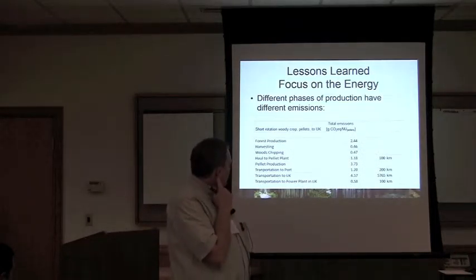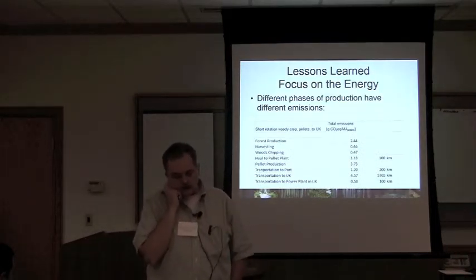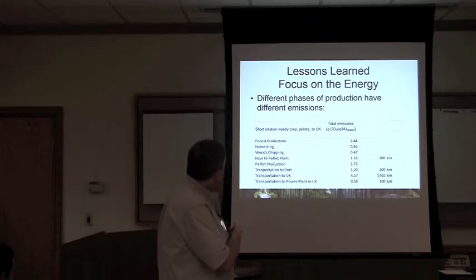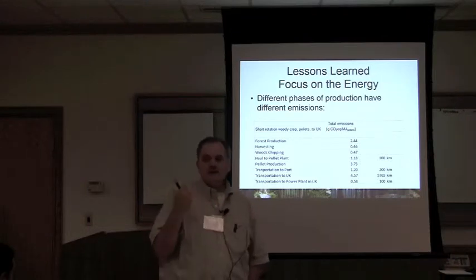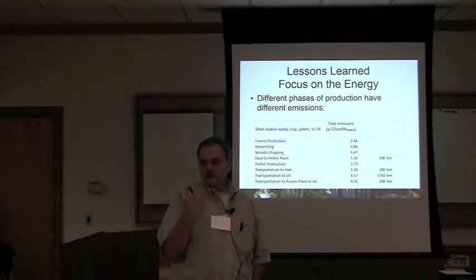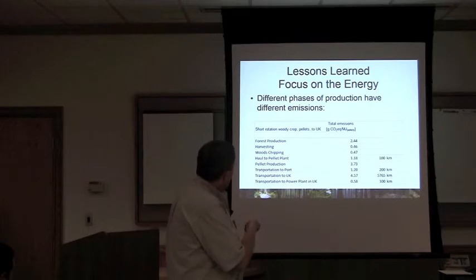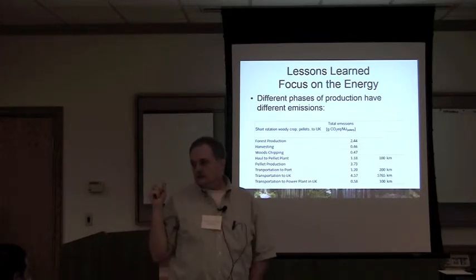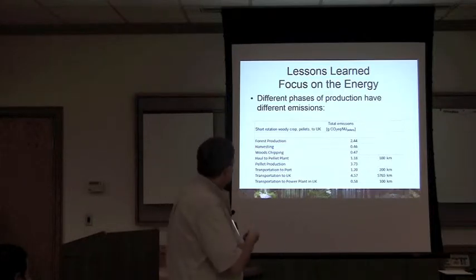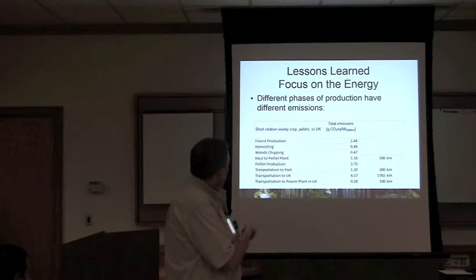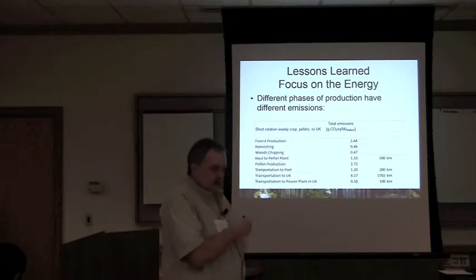And then this is just an abbreviation of one of the analyses that I did. Here we're producing softwood in the southeast, and these are the grams of carbon equivalent per megajoules of pellets that are going to be shipped to Europe. This is how much carbon has to be billed to this production process, basically. This is the harvesting, this is chipping, this is hauling it to the pellet plant in the U.S., this is the producing the pellets, this is getting it to the port.